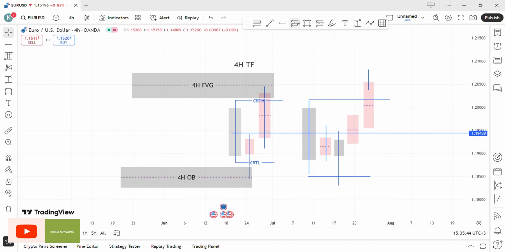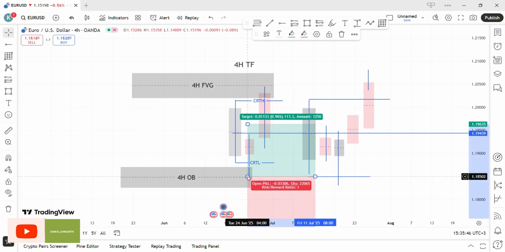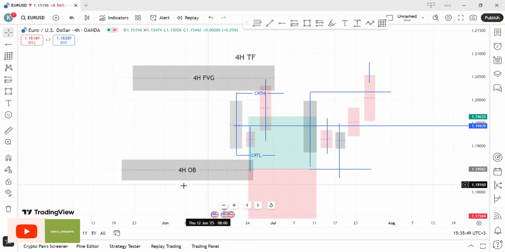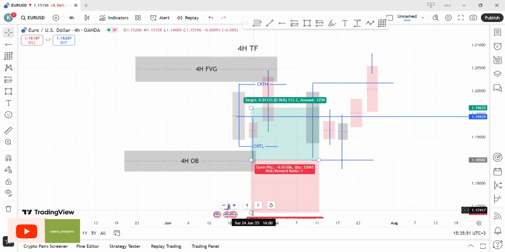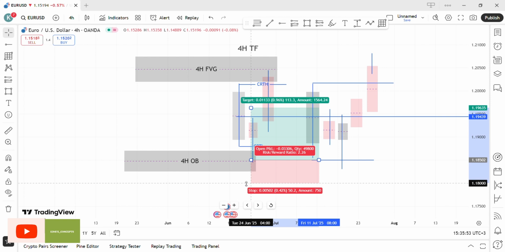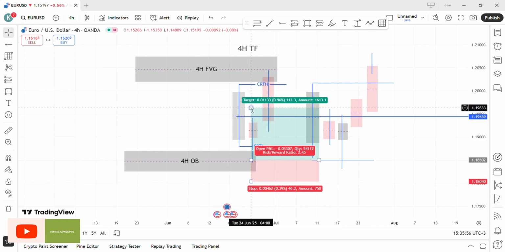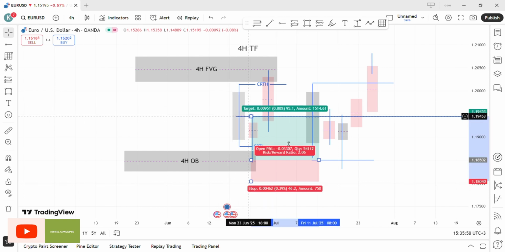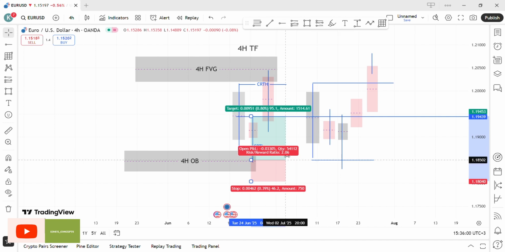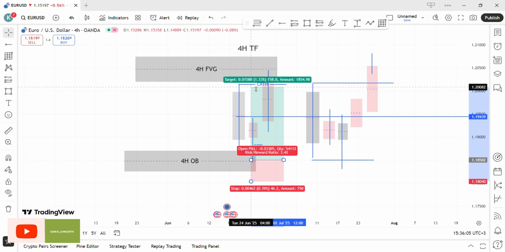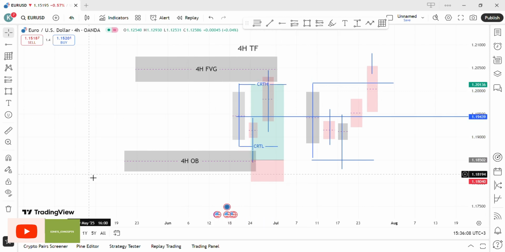For instance, you get your buys from this point, your stop loss will be a few pips below there. Your first take profit will be at the 50% of that range. And then the full take profit will go to cover the CRT high. Again, we have a liquidity pool above that CRT high, which is the internal range liquidity on that H4 fair value gap. So that should be your final take profit.